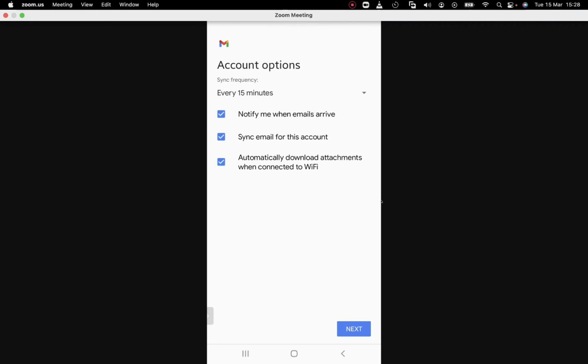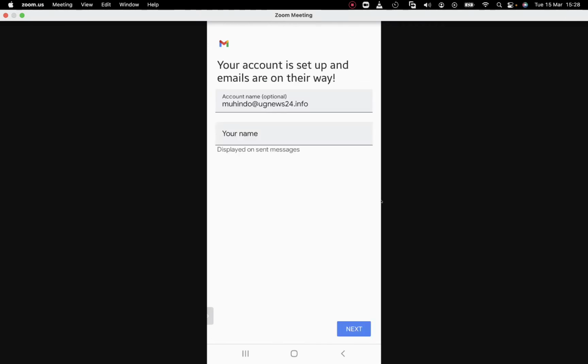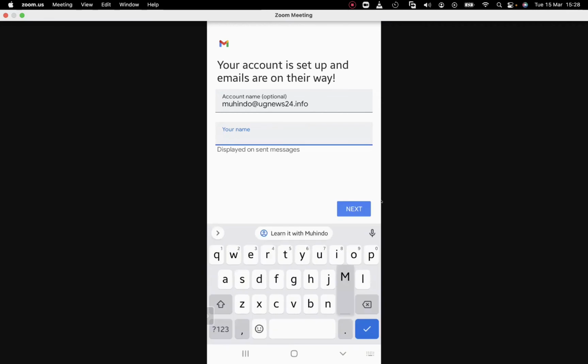So if I come here to this picture, I'll be able to see this email. Can you see? UGNews24. Mohindo here. Can you see this one? Mohindo at ugnews24.info. You can see it here.